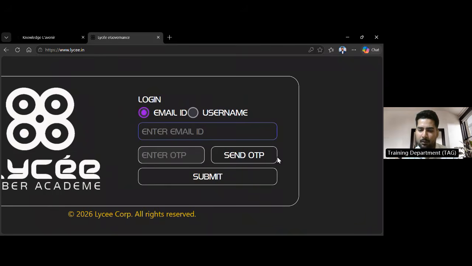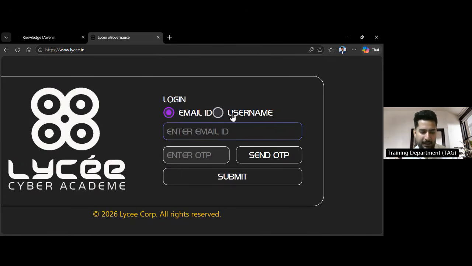Now, what are the portal login options? You have email ID and username. These two options are there. Now, this is the main mistake that is happening. Some people try to log in with their email address. For example, I am the IT person of the school, and I have an email address, prashant@gmail.com, and I will send an OTP. Today I am in a school, tomorrow I might not be in the school. I can change the school. But the OTP will always come to this email address because it is the first registered email address.